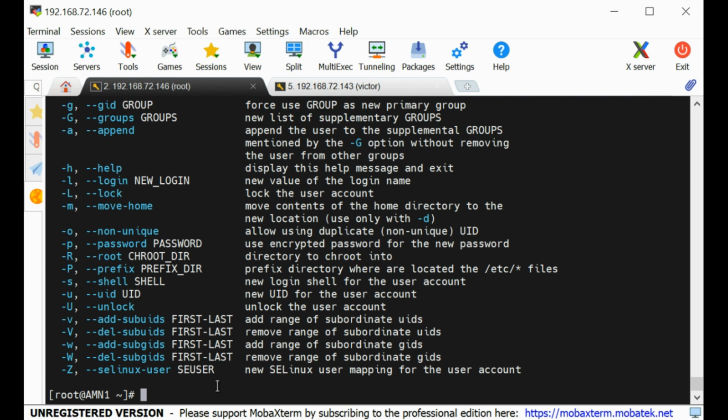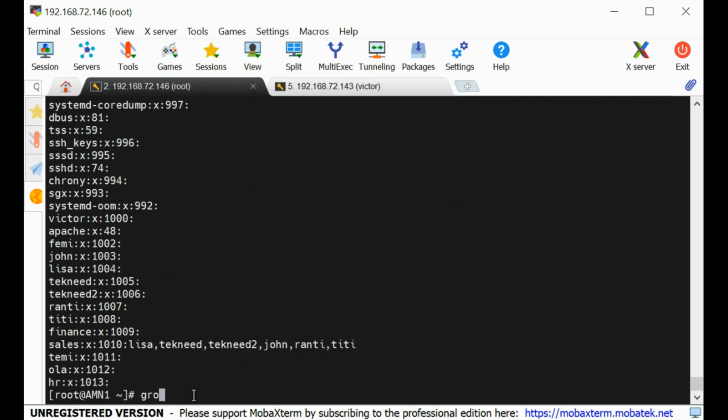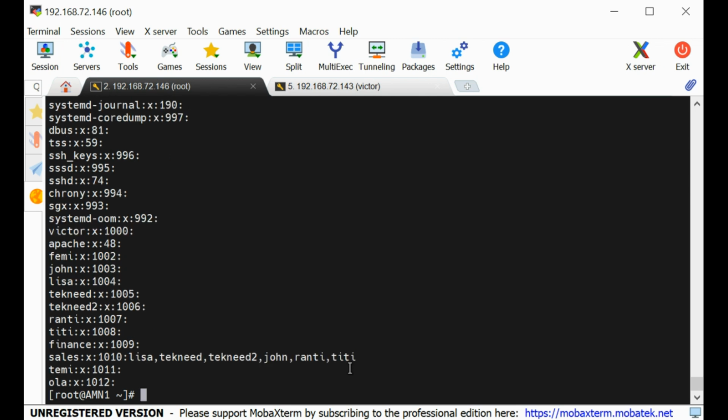So what we're going to learn again is we need to understand some other commands that we can use to manage groups. So for example, if you look at the group del, so let me do etc group again. So the group del command is used to delete a group. So if I want to delete the group HR, I'm just going to say group del HR. And if I do etc group again, you can see that I don't have the HR group here anymore.